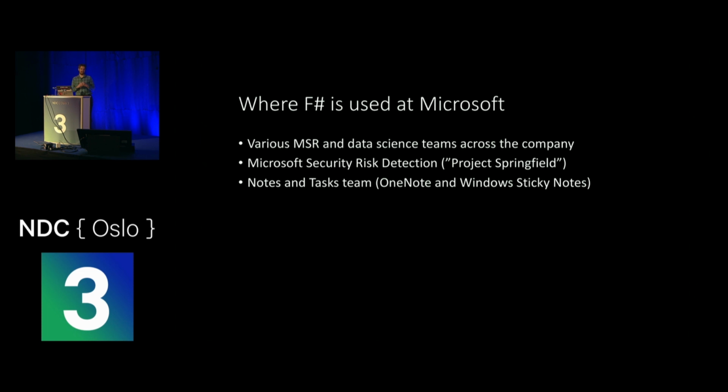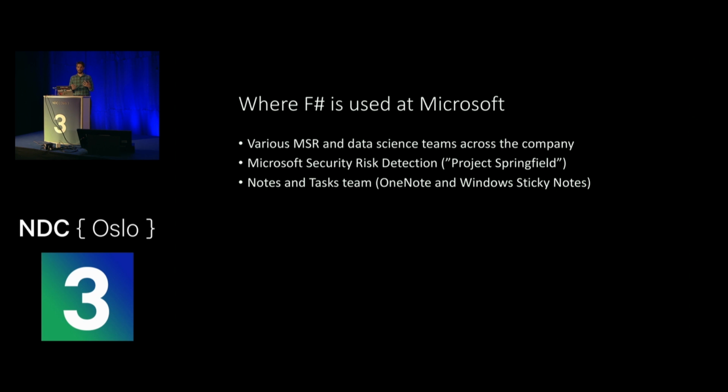There's the Notes and Tasks team at Microsoft. Some of the products that they own are OneNote and Windows Sticky Notes. They're an interesting group. They're a very polyglot group, so they use lots of different languages. But a lot of them in particular are fans of functional programming. And they needed to do some stuff with .NET.